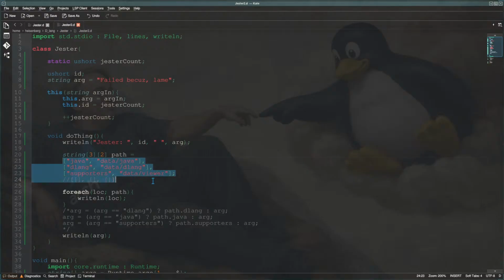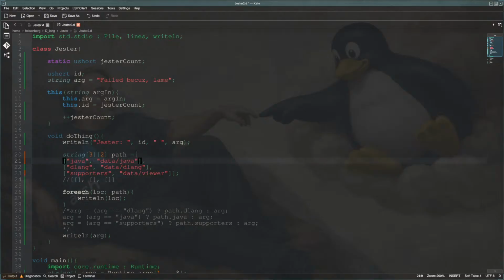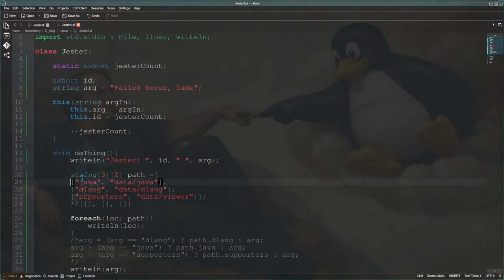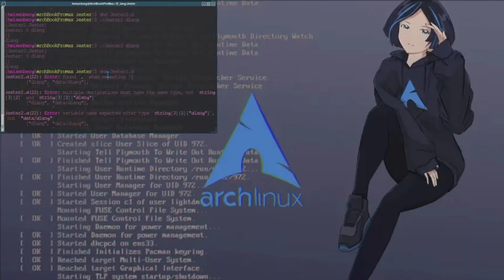So, put all that in a box. Now, put the top of the box up there. This is getting worse and worse every time I do it, but I'm pretty sure that's how that works. So that means I can have 3 objects in the array. And then, yeah. I put that at the bottom just so I can make it look a little bit better, slightly, kind of, sort of.